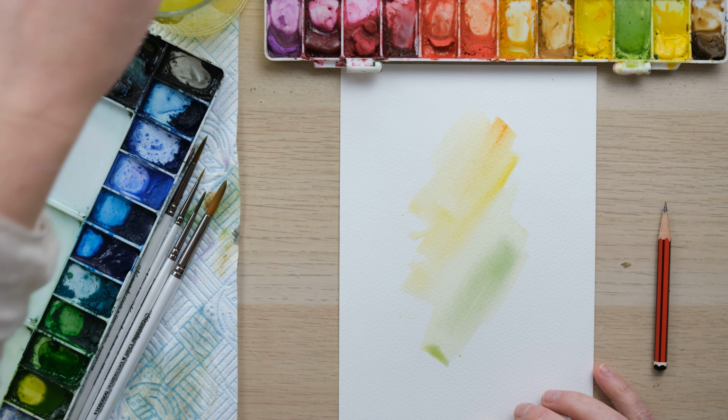I think that wash has dried so beautifully. Right, so let's get drawing. So our daffodil, we have a little angle poise stem, and then at the base of that a little curve that shows us where our petals are going to come out from.